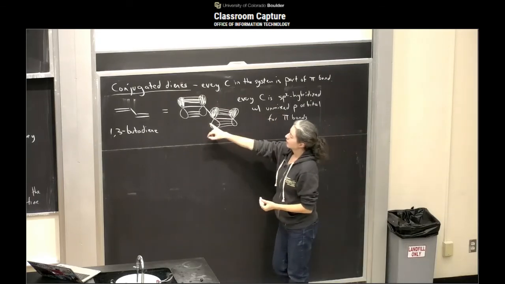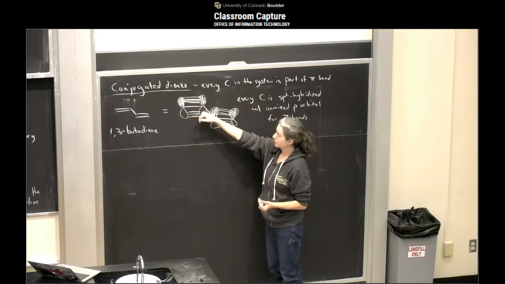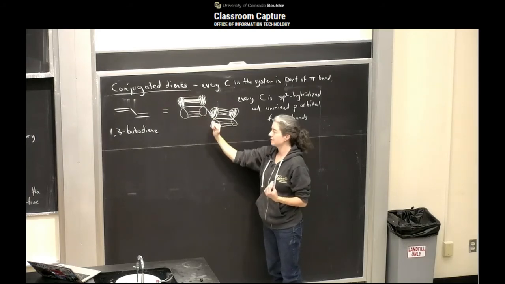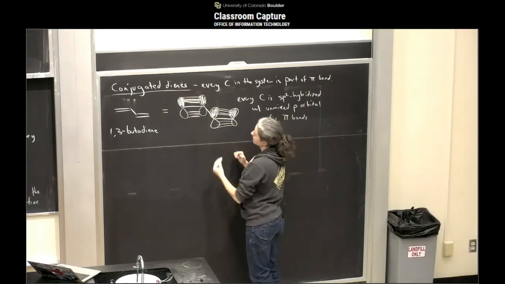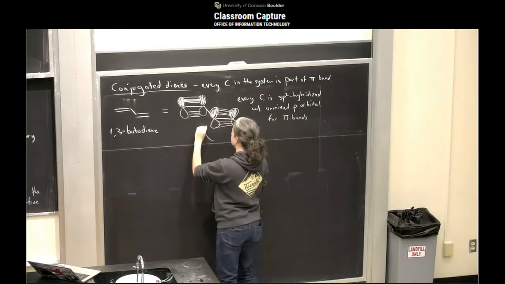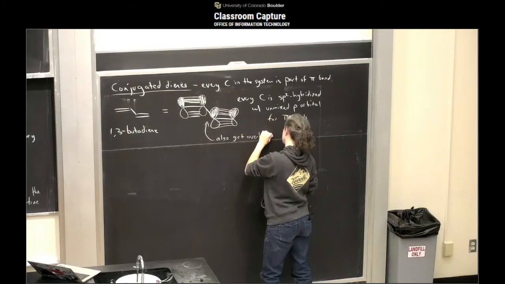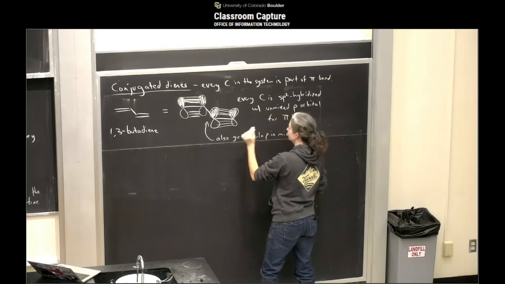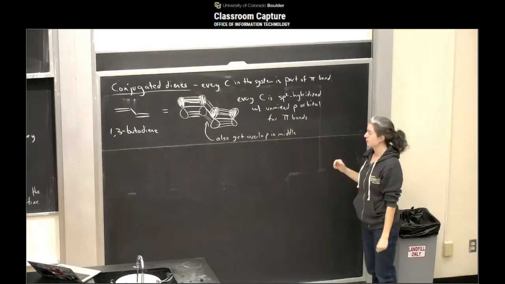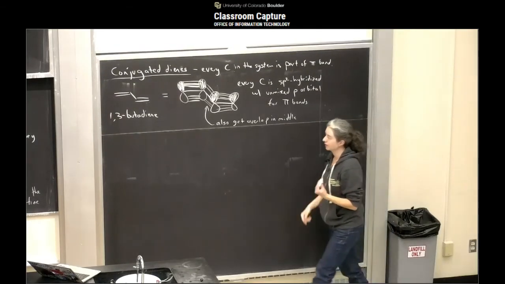But even though this is where the pi bonds officially are located, we still have p orbitals that are on these two adjacent carbons in the middle. And so we can also, even though there's no official bond between them, get some orbital overlap going on across the middle here. It's weaker, but there's still some kind of contact between the orbitals there, so that they're gaining stability by slightly merging together at the middle of the molecule.